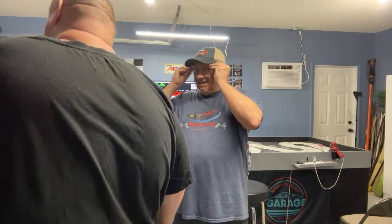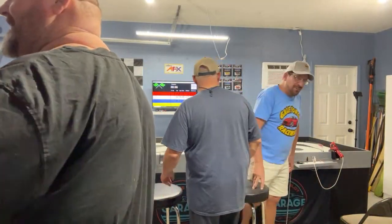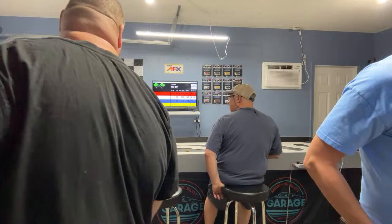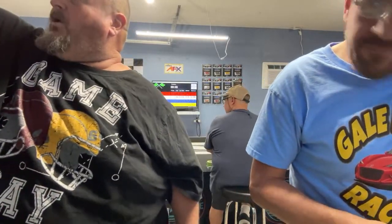This needs a wreck. No, you don't want to wreck. That's a good car. You just need to jump in the middle of the track. I don't really drive it generally, it's more for show. Yeah, you generally leave it on the shelf. Now, this is the one from Scott, right? Yes. This is wicked, old, awesome.